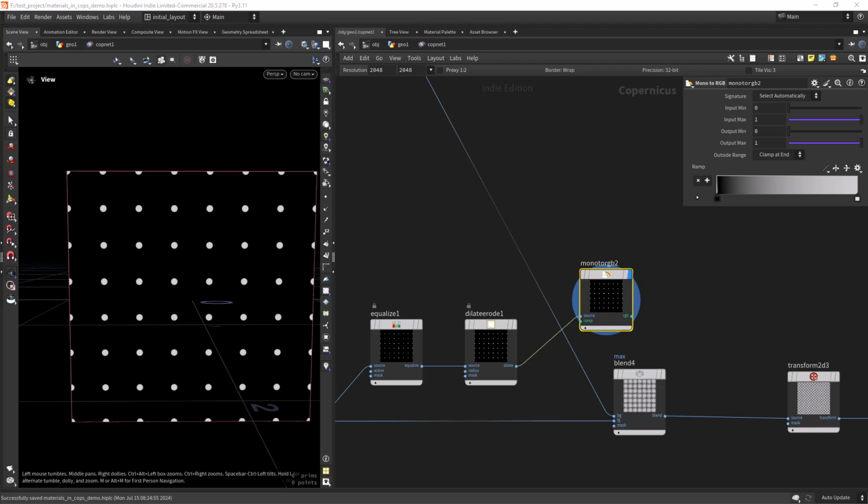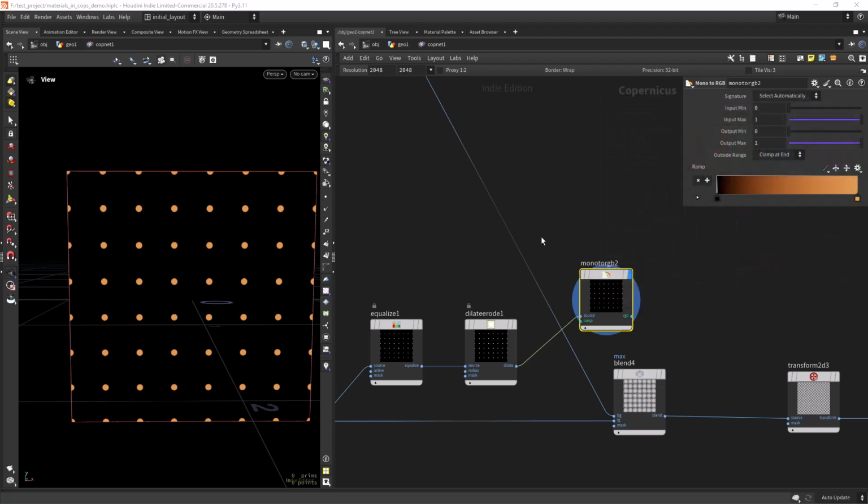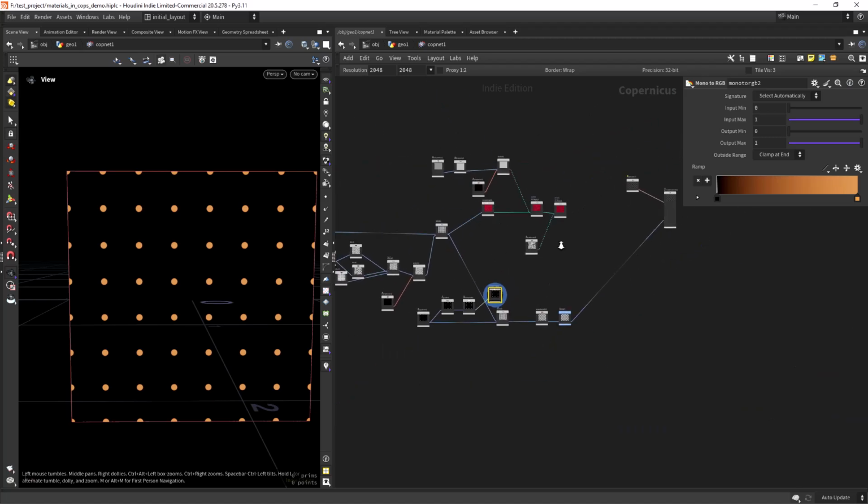And I'm gonna change this to a specific color I have in here, which is like a goldish yellow. And I'm gonna blend it over this color.